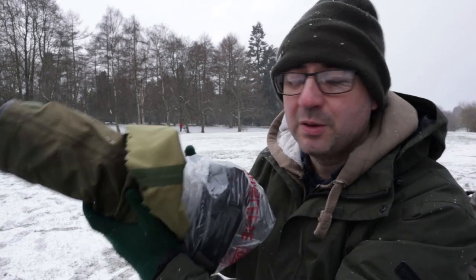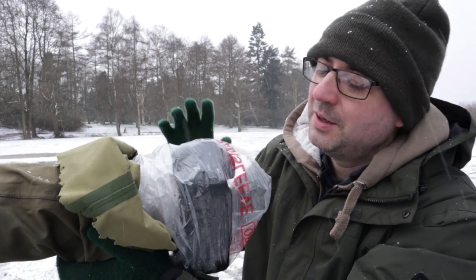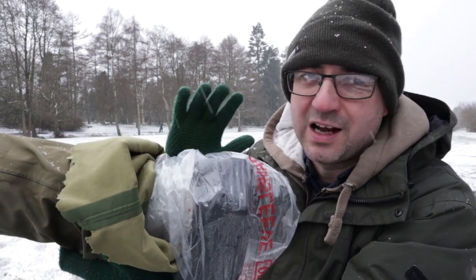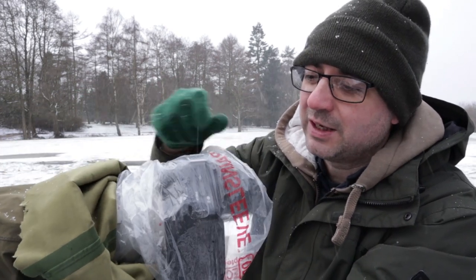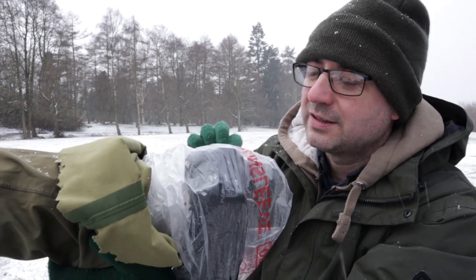So what I thought I'd do is show you the cover for my camera to keep it dry and warm in these conditions, which I meant to do in the previous video, but it all went to pot. It's a proper cover you can buy. I can't remember where I got it from, sorry. It's an L shape. The main bit is for the lens and then the end bit comes up over the camera body. So you can get it totally over the camera body like that. So that keeps it waterproof.